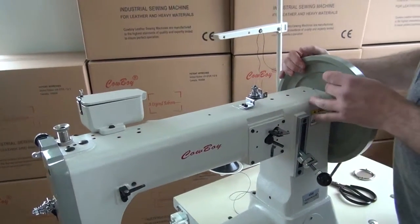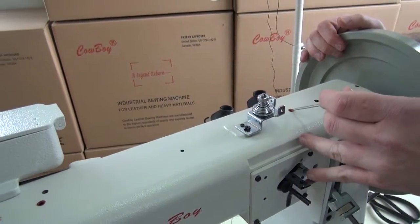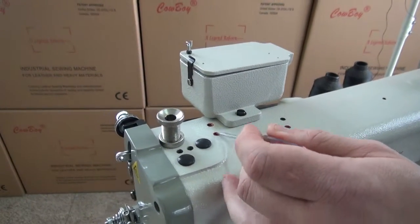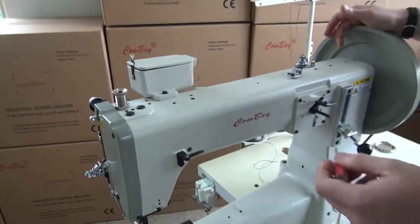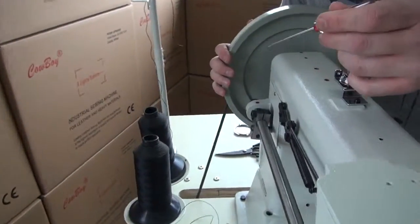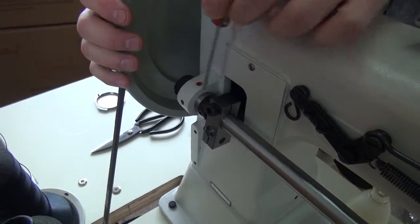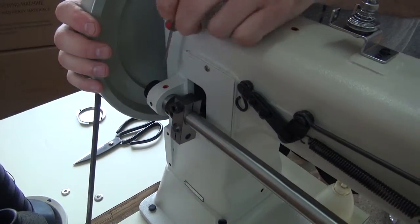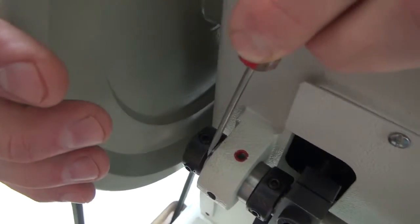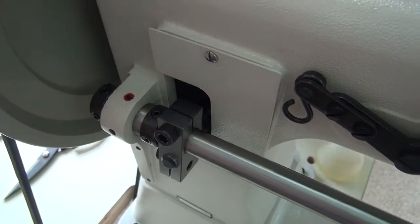The next place we like to oil is along the top of the sewing machine. That would be here, here, here, here, as well as the red dots that are indicated here, here, here, and here. Then there are some lubrication points on the back side of the sewing machine which aren't quite as conspicuous, for instance, this red dot that's right here on the journal that holds the long shaft that runs all the way across the back of the sewing machine. And then I also like to lubricate between this shaft collar and this shaft collar on the sewing machine. Put a couple of drops of oil there.